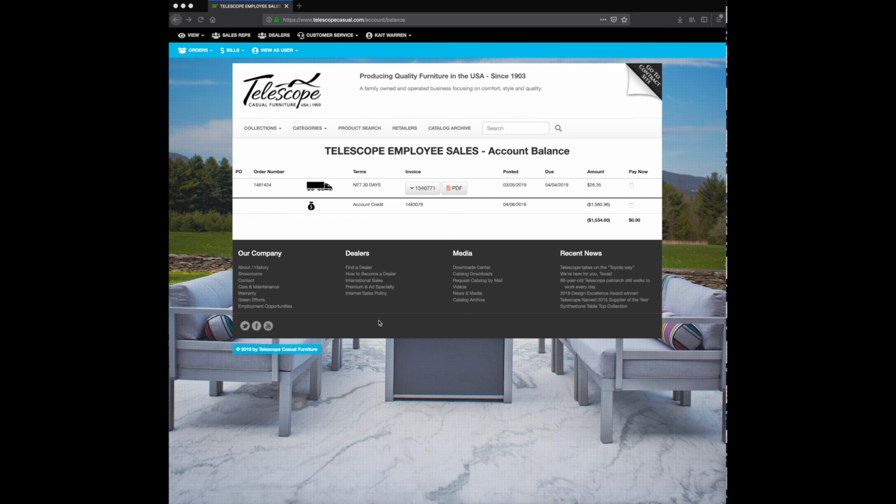Okay, and lastly, before we end this tutorial, by the time you see the tutorial, there will be a stagnant button right here along the side of your screen, and it'll stay there no matter which page you're on when you're logged in as a retailer, and it'll say get in touch. And when you click that button, it'll give you an opportunity to email the traffic department if you have a question about a shipment of an order, the credit department if you have questions about payments, what your account balance is telling you, maybe something funny you're seeing on a statement, anything like that, or maybe just curious if she's received a statement.